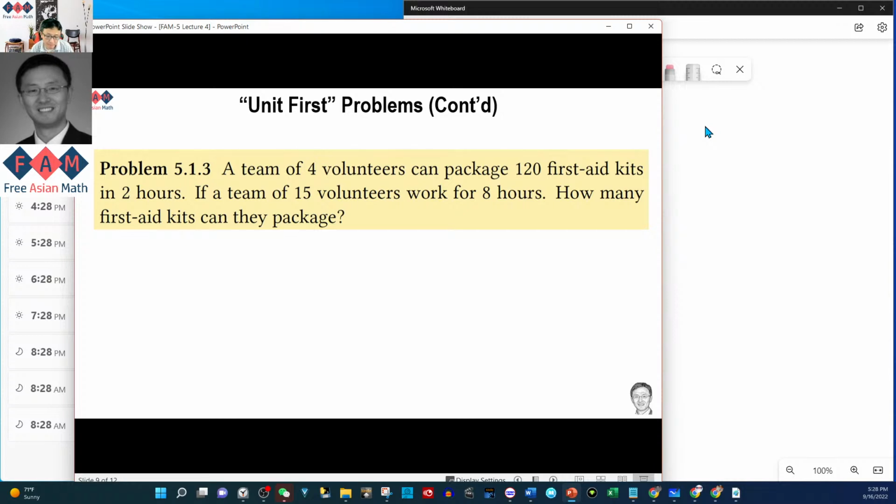And in the last step, you can use the unit quantity either in the multiplication or in the division relationship. But the key is to calculate that unit quantity first.